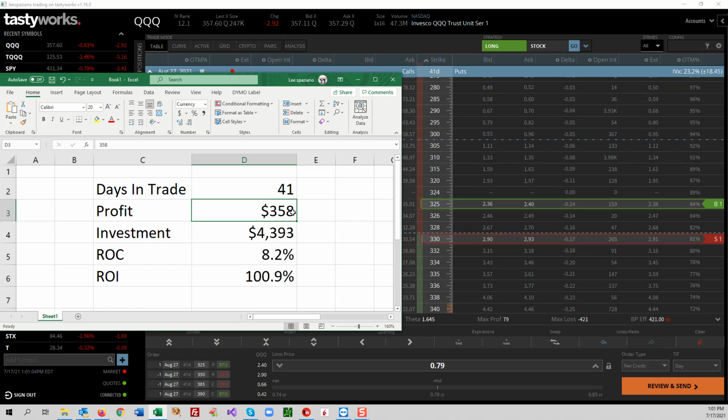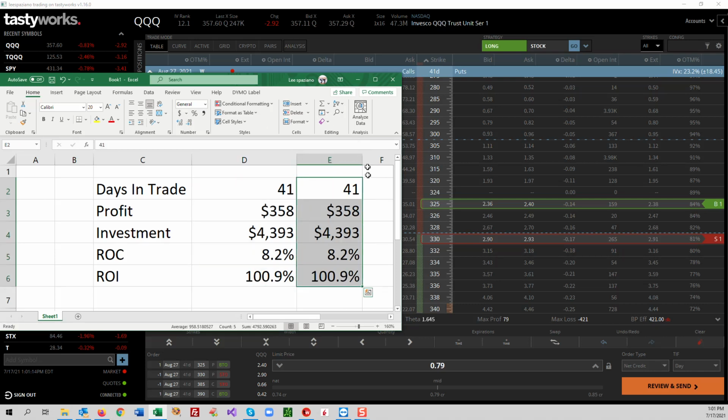So let's put this in. Remember where we are here. You know what? Let's make a copy of this. This whole thing, we'll just copy it right there. Do it side by side. So we're still 41 days out. Our profit potential is $79.